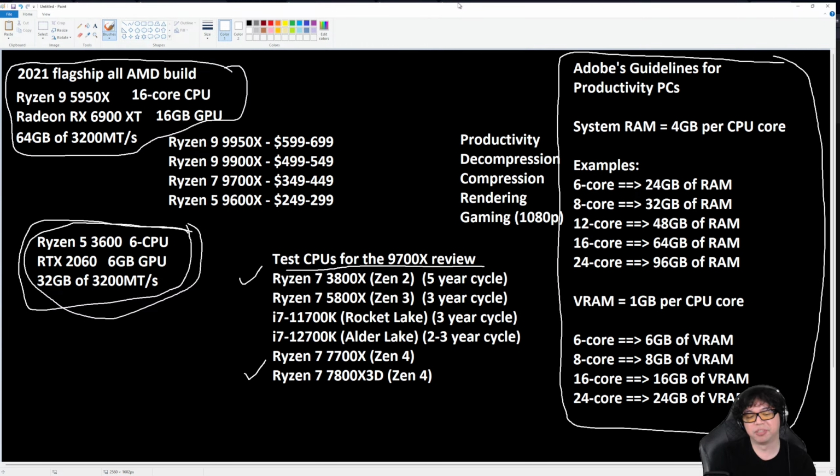That's the reason why I tell somebody, if you really think you need a 12 core or a 16 core CPU, just know that you're going to end up spending more money on RAM and you're going to spend more money on a GPU. Because under this logic, the 4060 is useless for anything beyond an 8-core CPU. Anything beyond a 7800X3D, in terms of core count, you would need a vastly more expensive GPU.